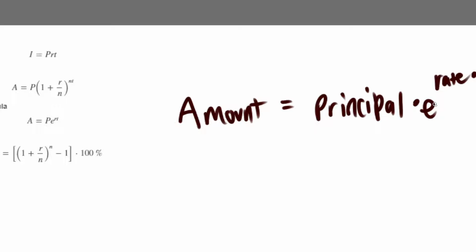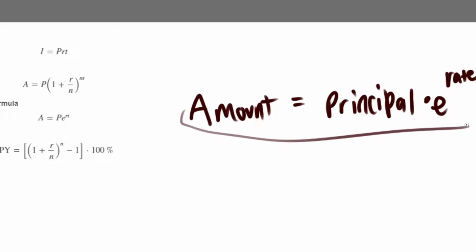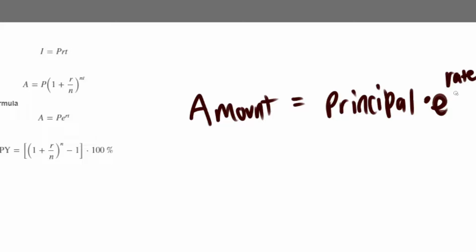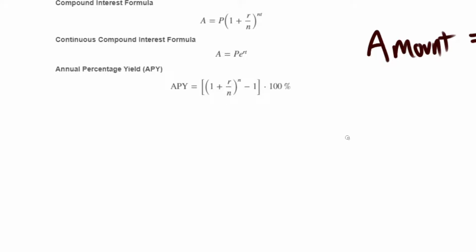I couldn't find any problems that were related to this. But if there are any problems on this 9.2 that deals with something like bacteria or things like that, that's a good hint that you probably will be using the PERT formula, the continuously compounding interest formula. It's also seen with, it's mostly like, it's very nature-y.